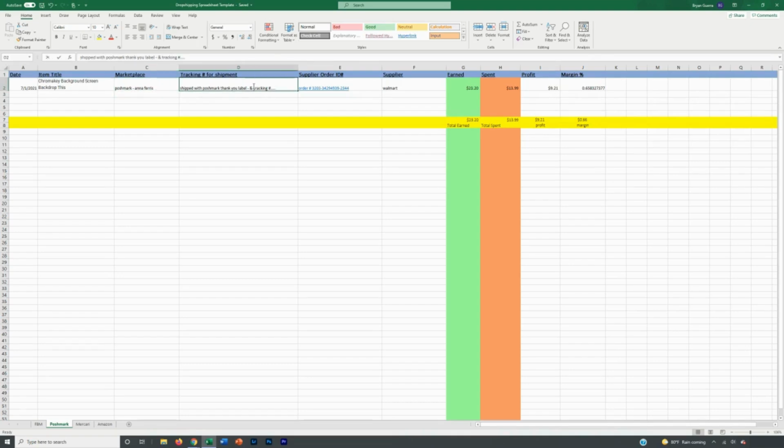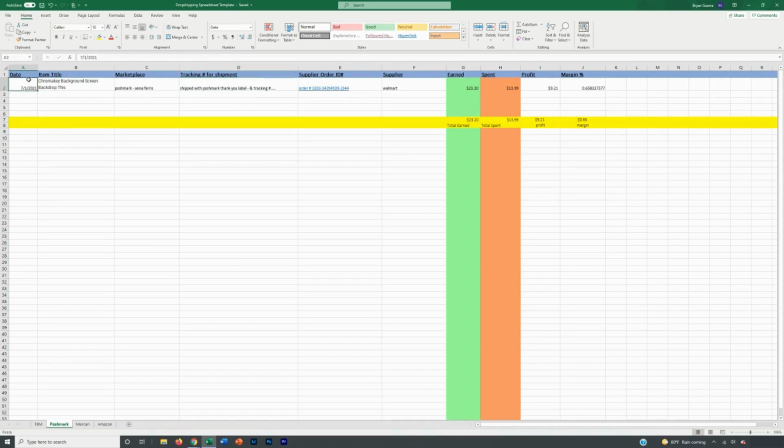So I don't ever really put the tracking number in, but you could obviously put the tracking number in here if you wanted to, because again, just like any other order, you're going to get notified with the tracking number. It's probably a safer bet to do that, but again, it's just a habit. I'm kind of lazy. And if I really need to track an order down, I have the supplier, I have the order ID. I can always go back and look into my orders on that supplier and figure out exactly what went wrong. So that's why I don't really input the tracking here, because it's not necessary. But you can if you want more data to play with, right?